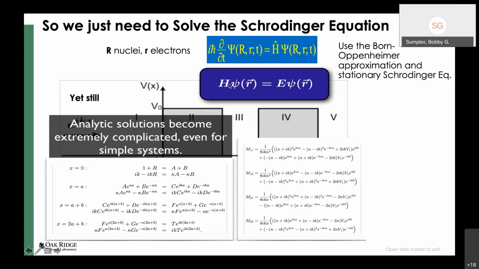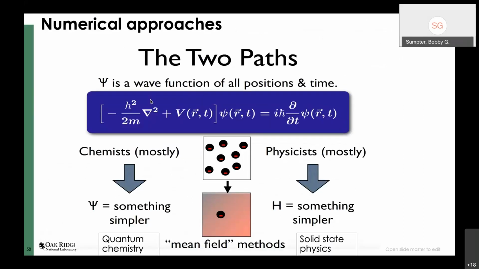That being said, it looks better, but when you start cranking out the analytical solutions, you find that you quickly can't do it for much more than 2 to 3 electrons, which means, well, that's the hydrogen atom or hydrogen molecule, and we certainly want to study more than hydrogen molecules. So we need to do something more than analytical solutions, and that's where numerical approaches come in.